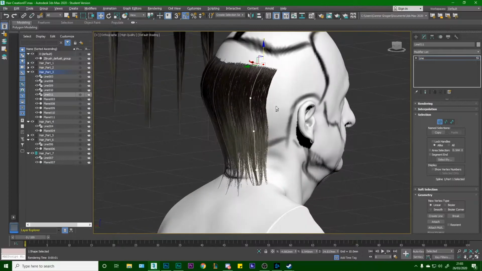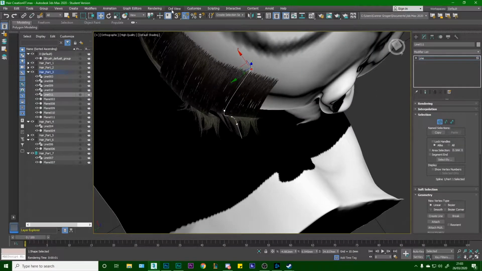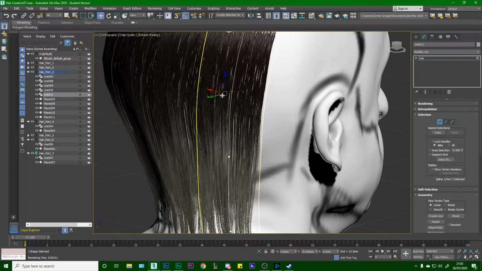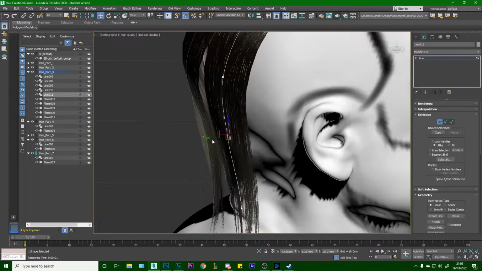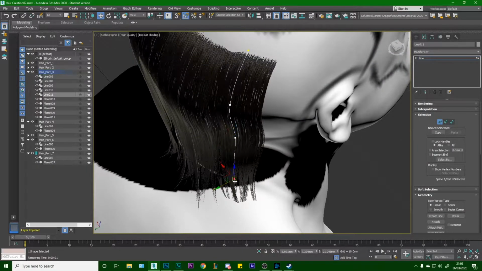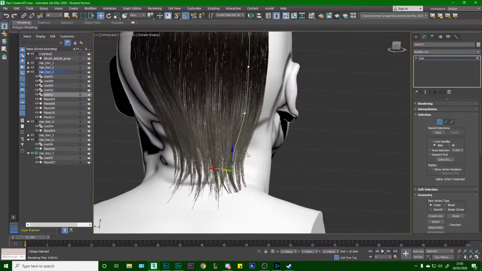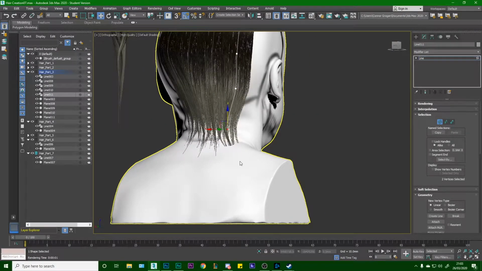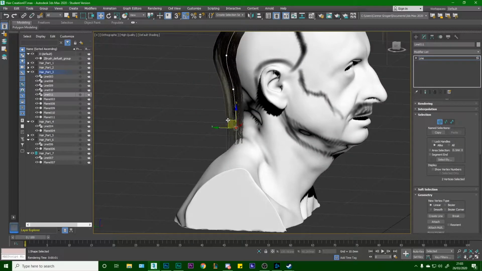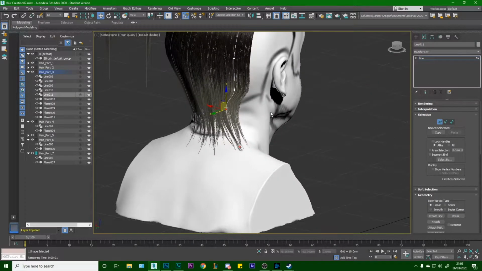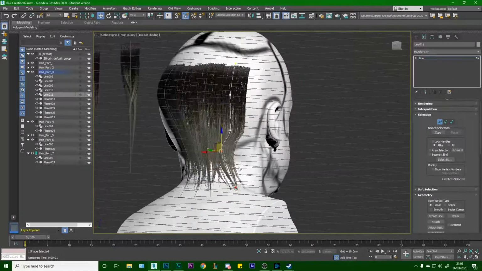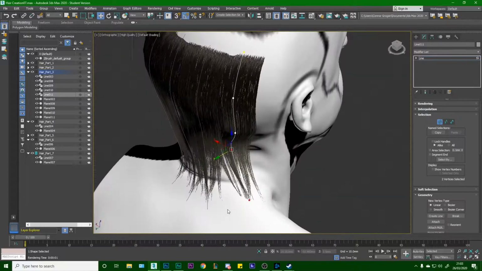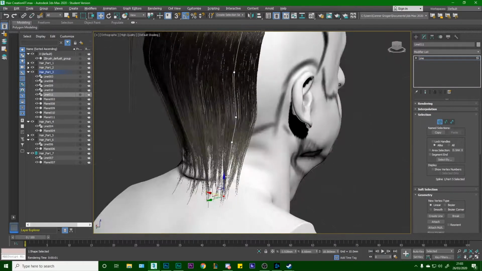Move that one a little bit down maybe. The bottom vertex, wherever it's gone. So you can see with this method, you can really place the hairs exactly where you want them.